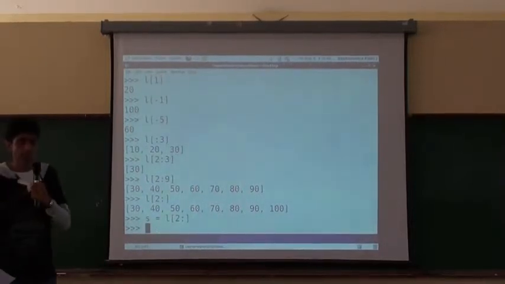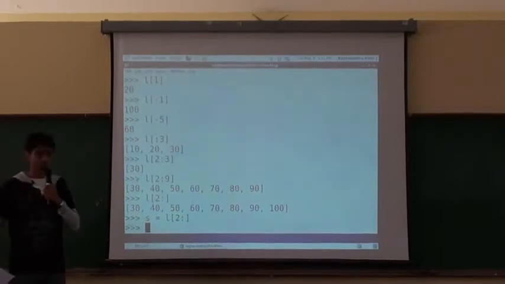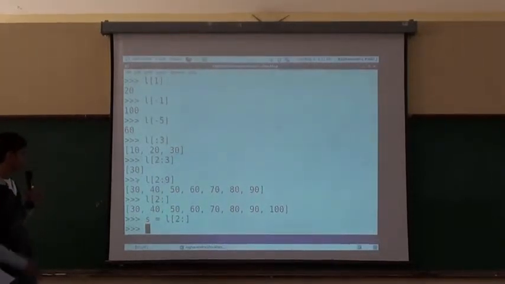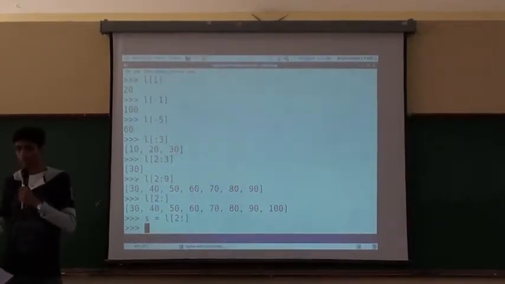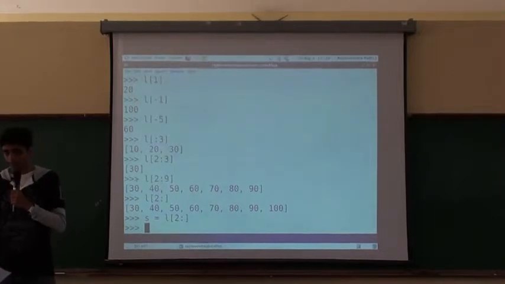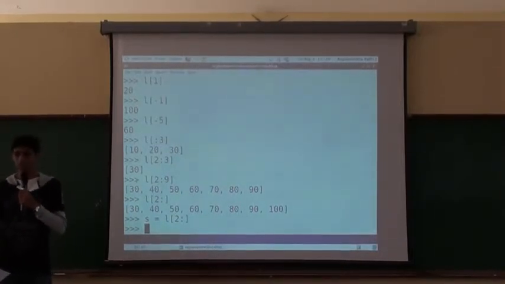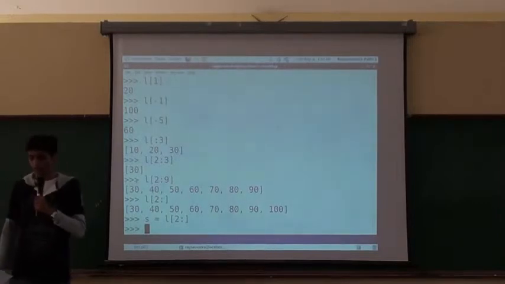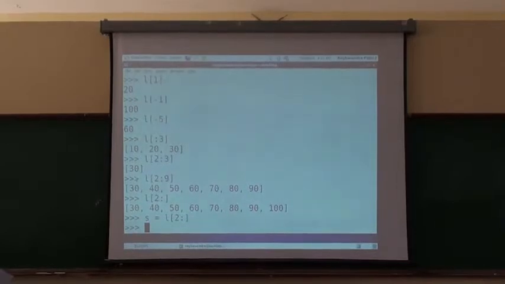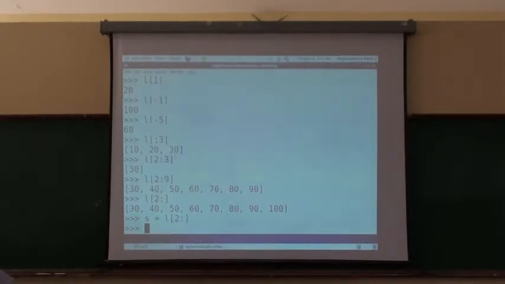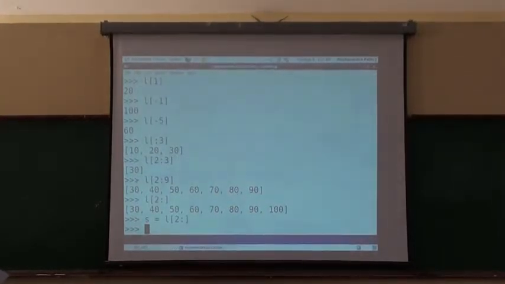Hope you're following this. These are the basic techniques that you will be using in day-to-day Python programming. You need to understand this behavior very carefully because Python is very famous for lists, and you'll be using lists almost everywhere to implement your logic. This is one of the most important tools that you'll be using while doing your engineering. So that's the reason I'm asking you to do some practice on lists.